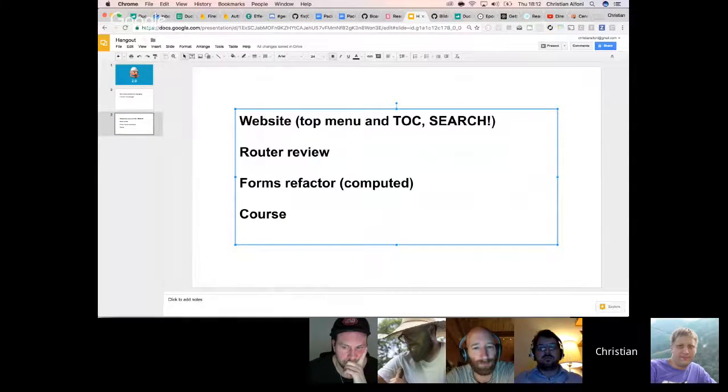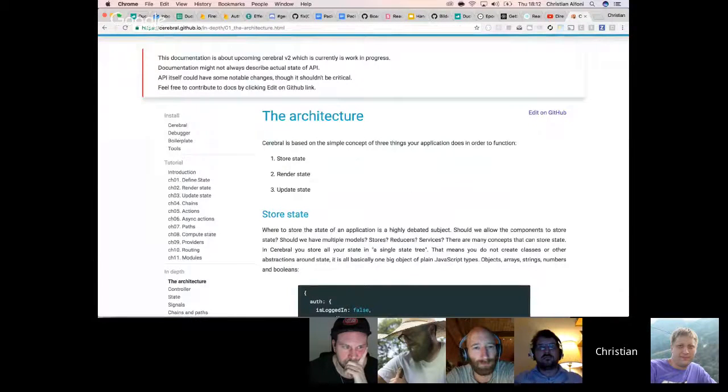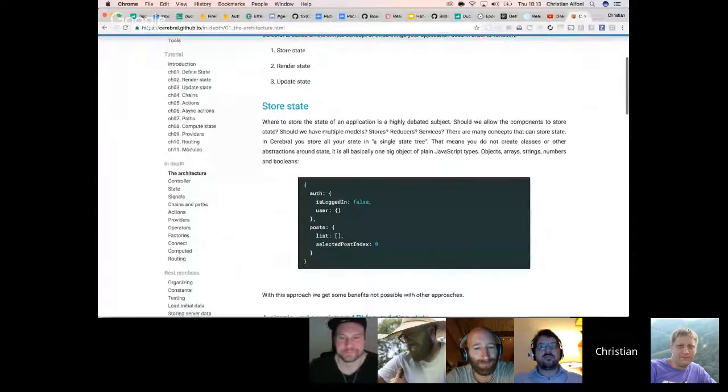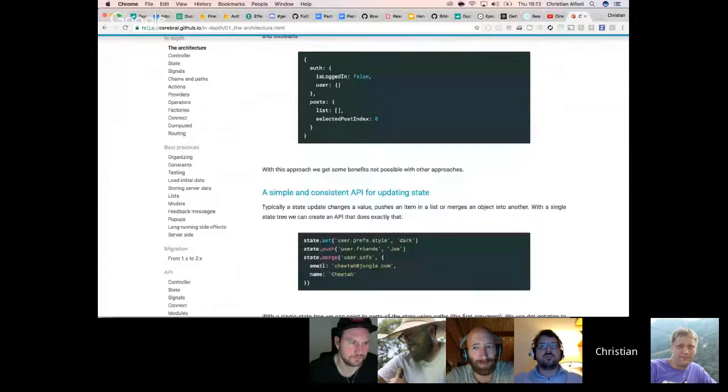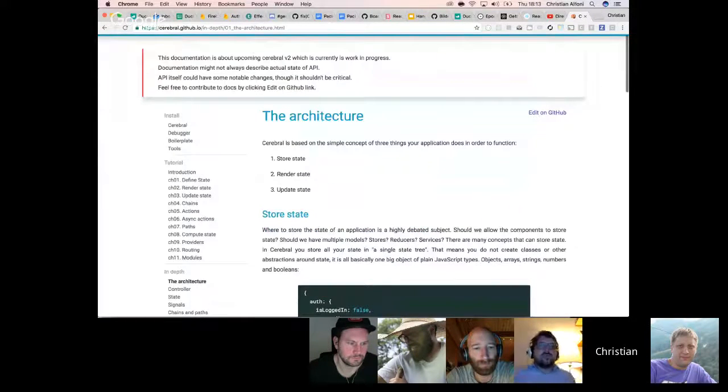Alexei had a small demo of it. I don't know, what was the blocking? Is it just time? Yes, it's time. But it looks really, really cool. So when we have this stuff in there, I think the website is in a really good place, and we can always iterate on how it looks and the content, but I think we need that before we can say that it's ready to invite people in.